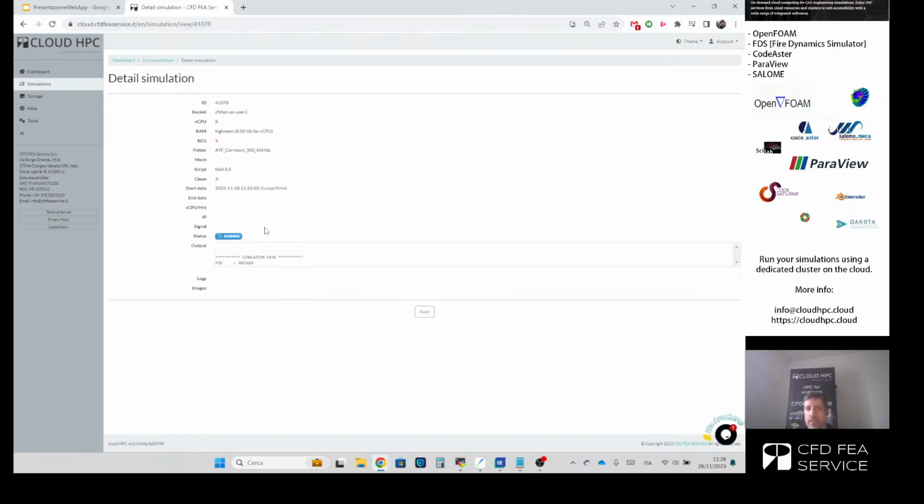While the simulation is running, the system is generating a virtual machine in which we are going to upload FDS 6.8 and the FDS file we put in the storage, and we are submitting the job on the cluster. The generation of this virtual machine takes a couple of minutes, so we're going to wait for that together for the simulation to start.